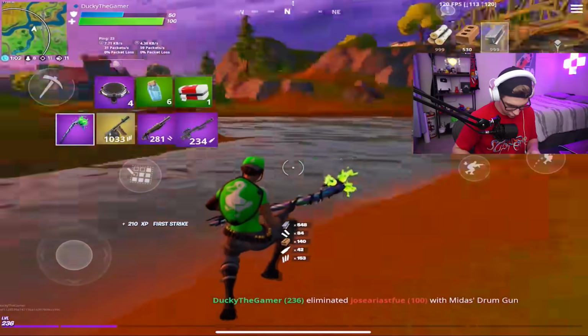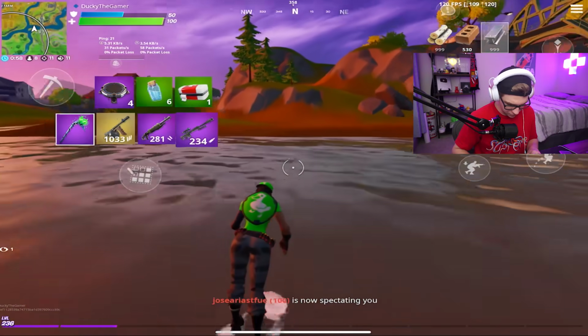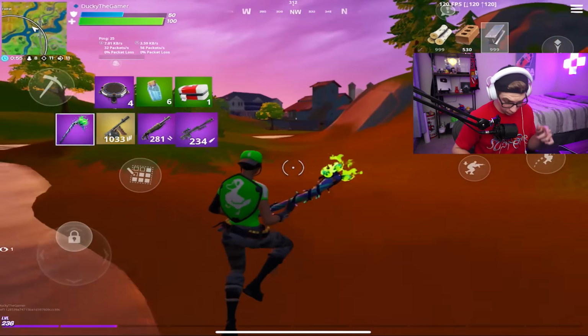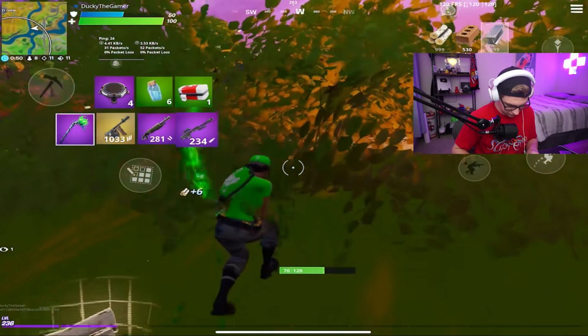Bro, I just realized these graphics are like console graphics. Like the shadows. Because console has shadows. They can't turn them off. So I'm pretty much playing console graphics on mobile at 120 FPS. And I'm chilling. Like I said, it's working.